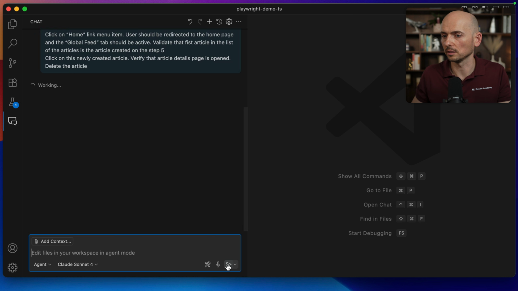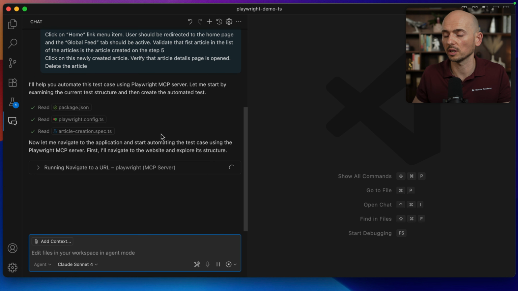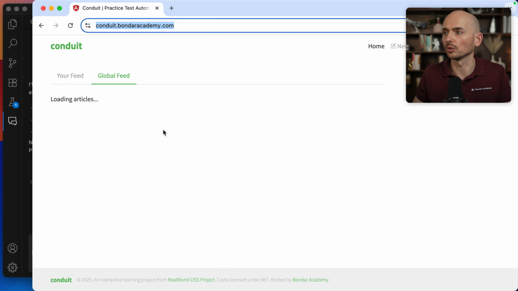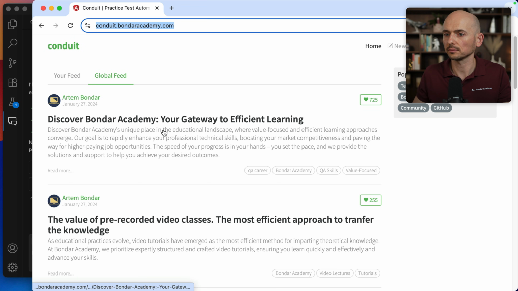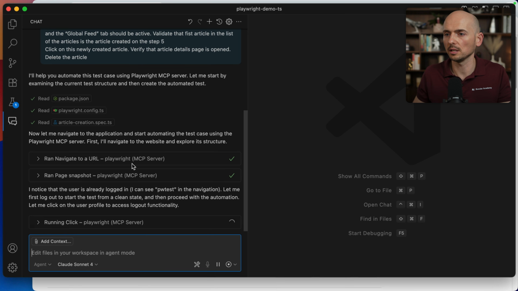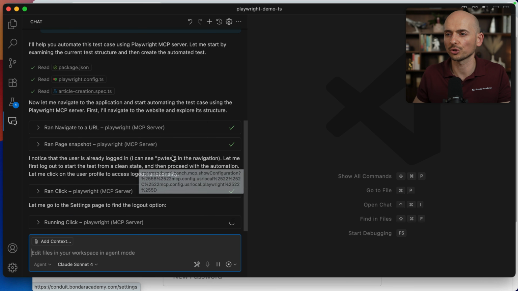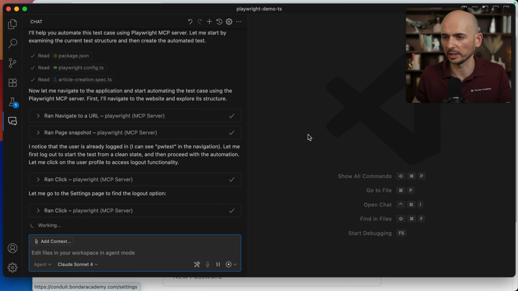And let's see. Right now, Copilot should scan our whole project and figure out that we're asking it to use Playwright MCP for that, and it should kick off the MCP and generate this test case. Yeah, look, it's running the browser right now. So right now it should automate the steps for us. And we can see in the Copilot that it's saying Playwright MCP server. So we know for sure that it is actively using Playwright MCP.